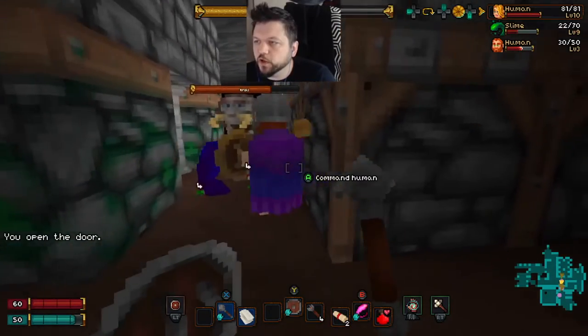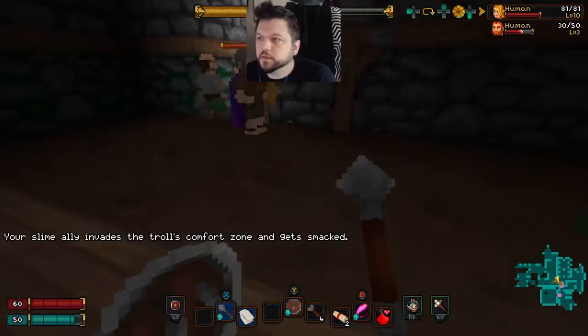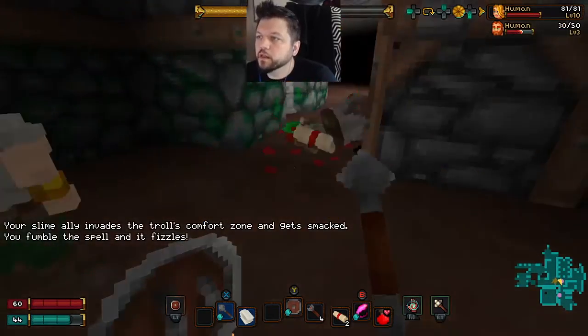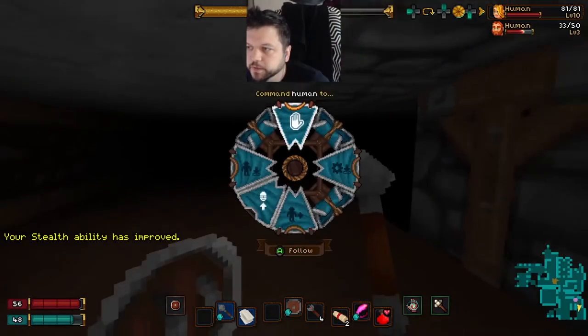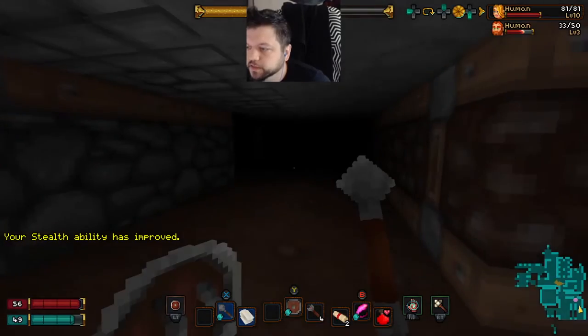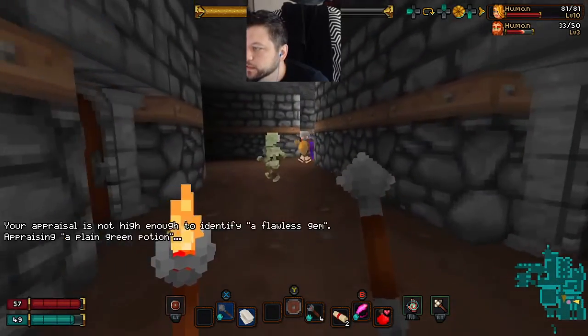What are you doing now? You're fighting a troll? Get out of there. Well, shopkeeper got the kill. I guess I don't mind. Oh, I need to bring my followers with me. Come and kill this guy, please. There we go.